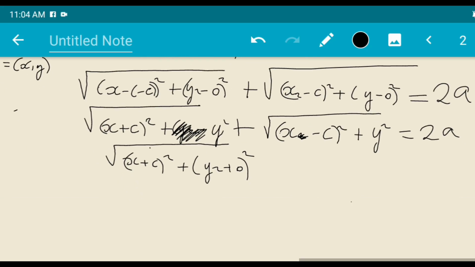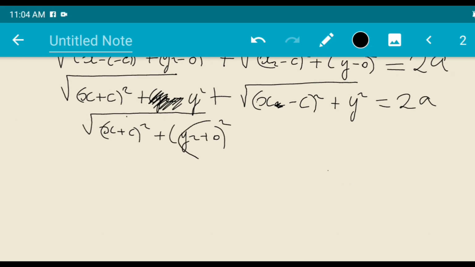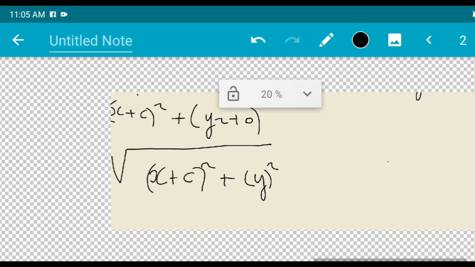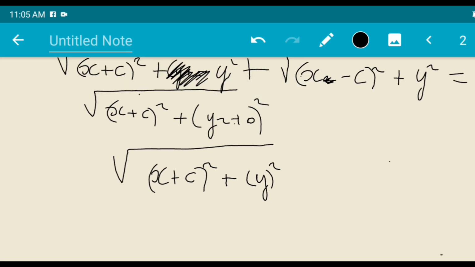So moving on. This is pretty much unnecessary to write. We can just write it down as x plus c squared. Then we say plus y squared. Remember, this subscript 2 is just to indicate that we're dealing with a different y, but here it's a 0. Unless we had a y, it would be necessary to write down y2 minus y. But it's pretty unnecessary because all that we have is just one y, which is the same everywhere.